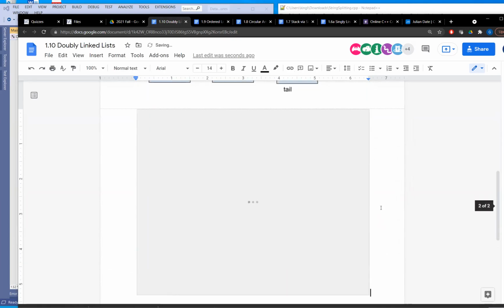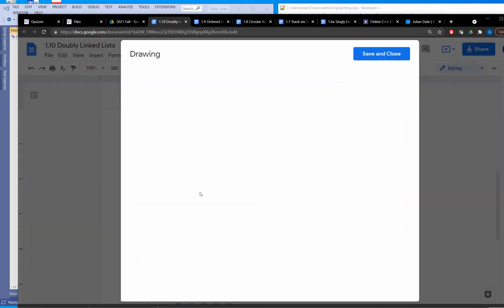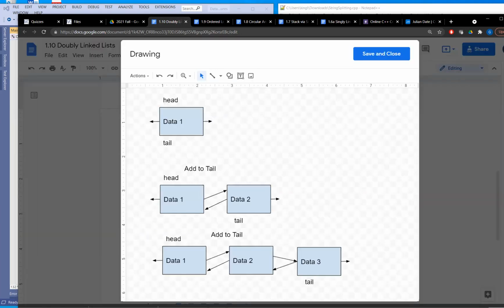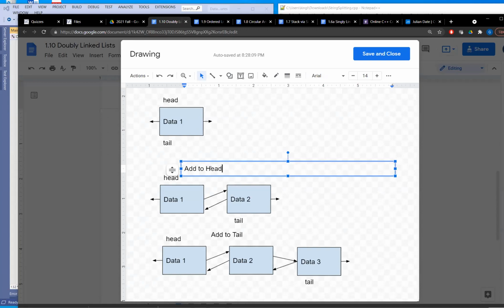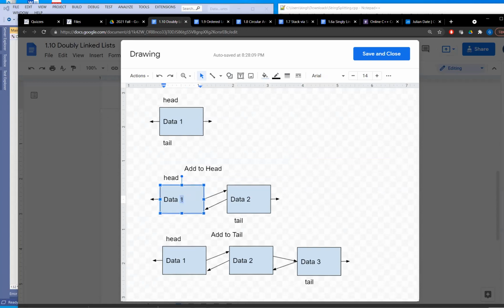Same idea, add to head, just like we have a single linked list, except we're just adding in front of our existing data point. And the head is the one that's changing. There's just more pointers to concern ourselves with.